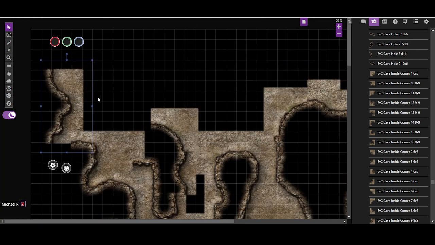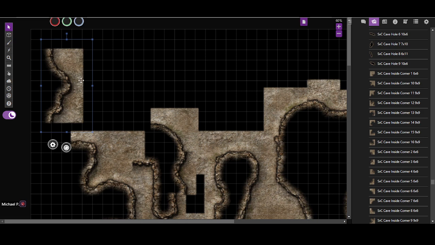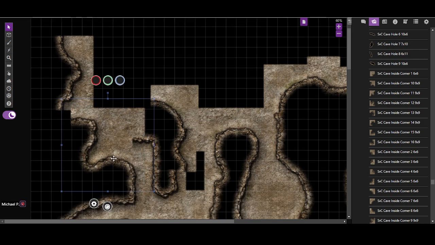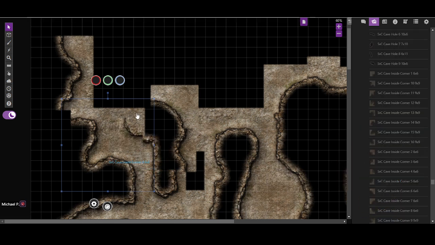And like I said, I don't know if I'm actually going to use this piece up here. It's a nice piece, but never know. Okay, so now we're going to need another inside corner for here. And you know what we could do? No, let's keep it like that. Let's see. We'll use another tight one.